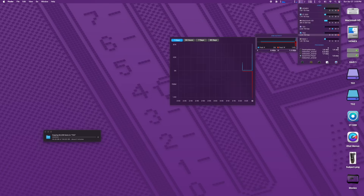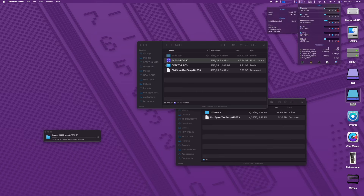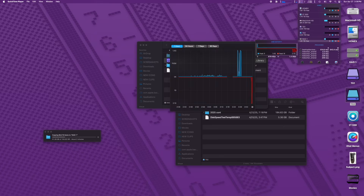I did a 185-gigabyte Final Cut Pro project test and wrote it to a single drive first. It did it in three minutes — pretty quick, didn't throttle. It dropped in speed briefly then picked back up; Final Cut projects have small files that slow things down, but overall it averaged about 1.2 gigabytes per second. Then I copied the same data to the RAID 1, writing to both NVMes simultaneously. It took about 20 seconds longer but pretty good considering data is going to both drives.